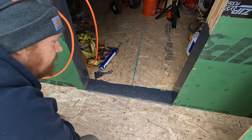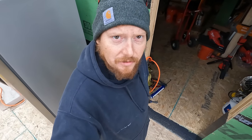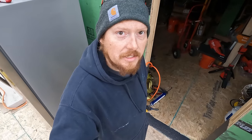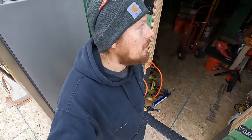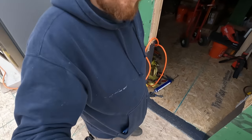It's just a pain. I also went that far up the sides because there's potential that snow will pile up against this door, and as it melts, I just don't want it getting that wood wet. So like I said, all this will be taped, but I wanted just some double protection for that.